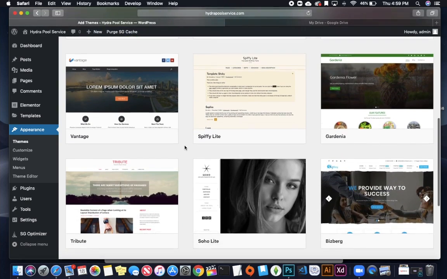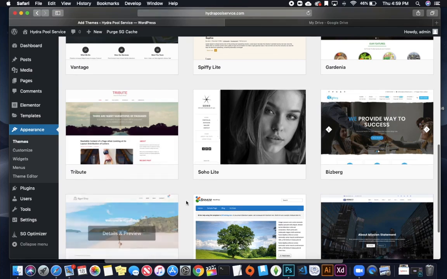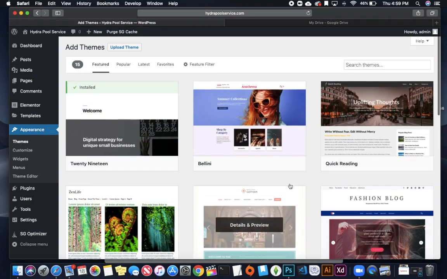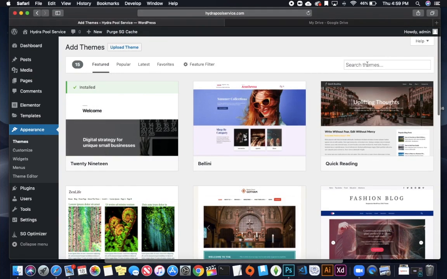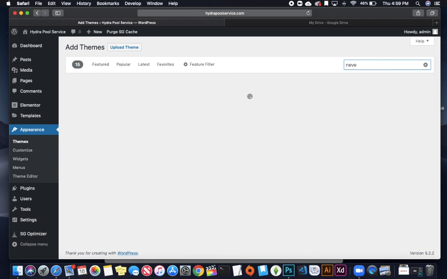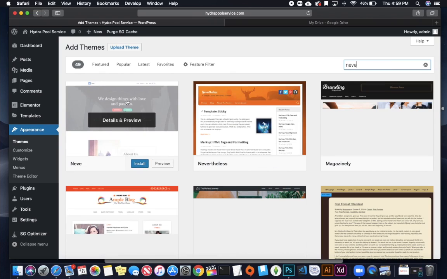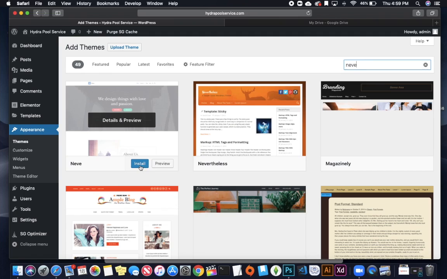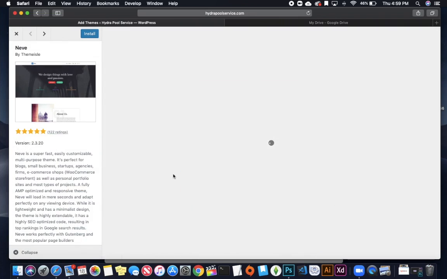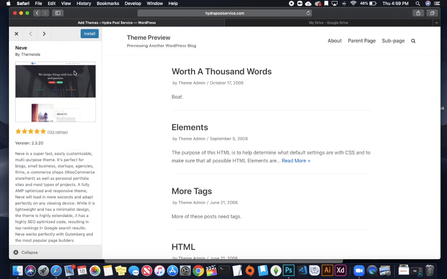So when I go through and I look at themes, I'm literally looking at the headers to see which one I like the most, because the body really doesn't matter. And what I usually install is the Neve theme, just because, for my purposes, I like the simple header. So if you want to, you can preview it. I just click on install because I know what it looks like. So we're going to install that. And then we're going to activate it.